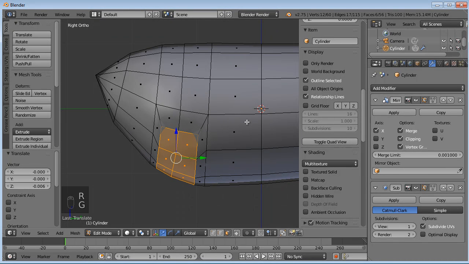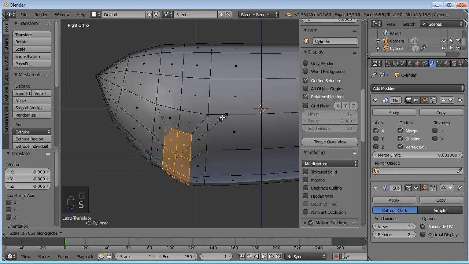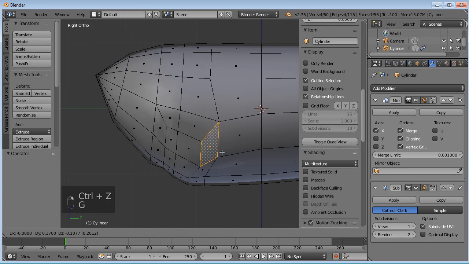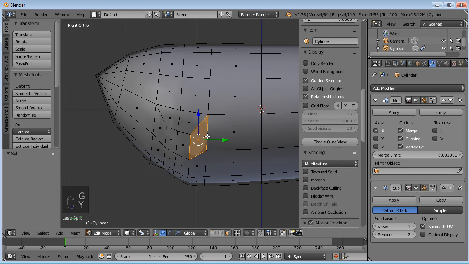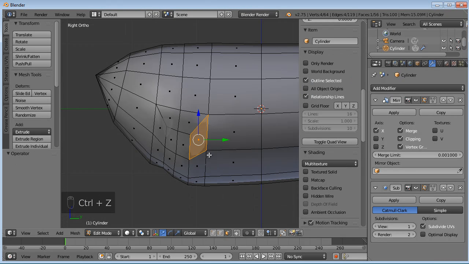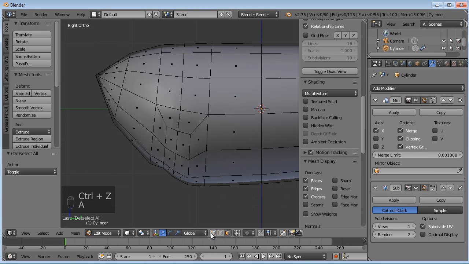Move that down, and maybe scale it even further on the Y-axis, SY. Oopsie, I hit Y on accident. And if you just hit Y without anything else beforehand, it separates whatever you have selected. So right there, I hit Y and then H, and it hid that piece there. But I don't want that separated, so just undo all that.